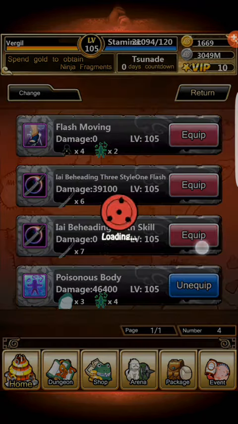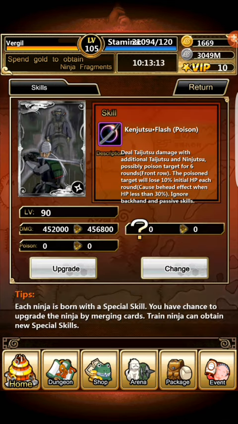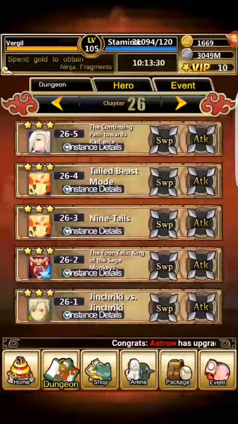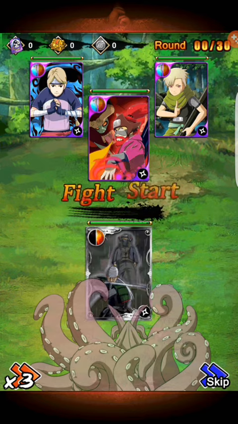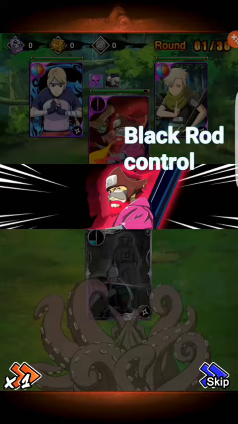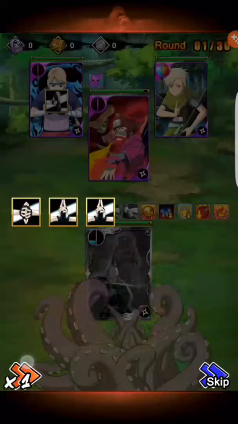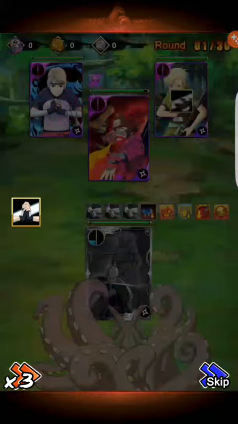Now what the Iowa beheading faith skill does, it increases the taijutsu attack, essentially like shadow clones, by 35% for every icon that you get on your card. Now the Kenjutsu Flash Poison does taijutsu damage, so this could actually increase the amount of damage that you do, but it's doubtful that it's a very large amount. So let's see right here. It is a 700 million, 700,000, I guess, damage that this card made, just with this normal skill.